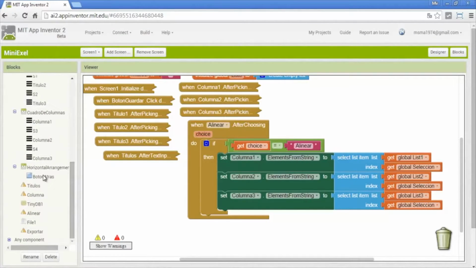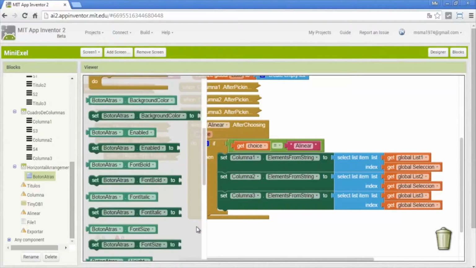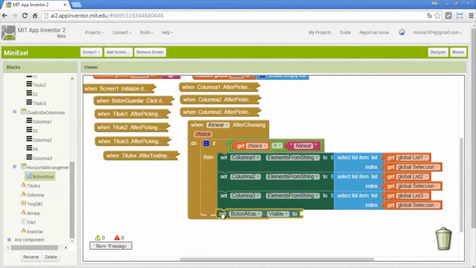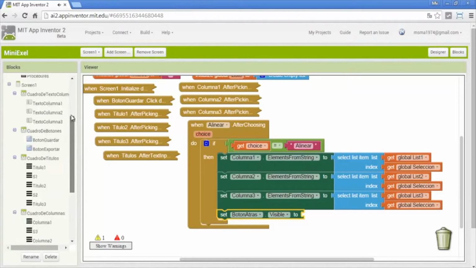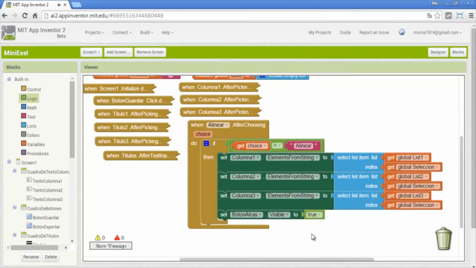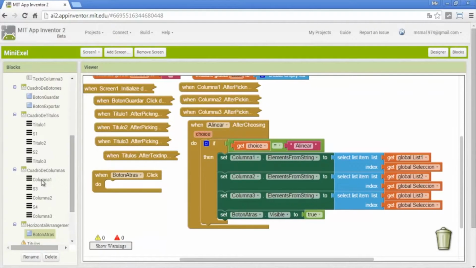Okay, now we will do the back button on visible. So is this set button back and visible. And in logic, we take this true. And on the button back, we put when button click, and it just goes to column 1.